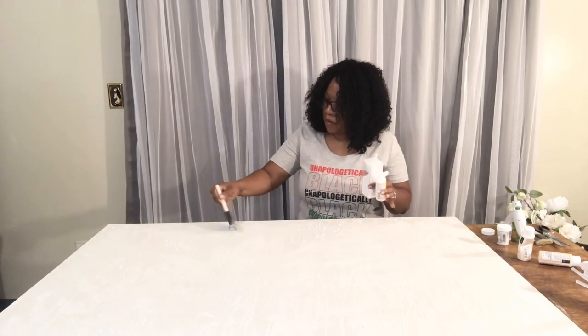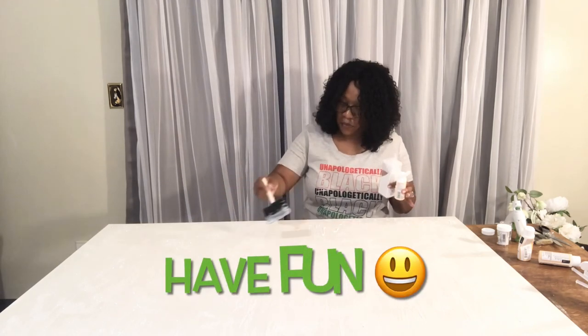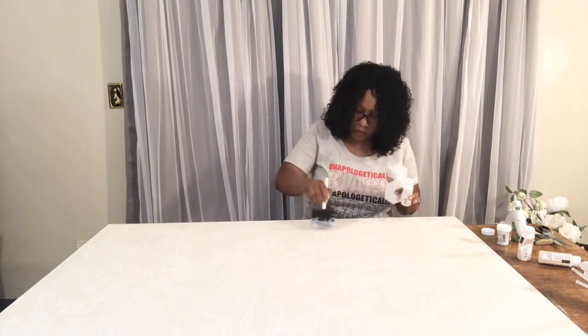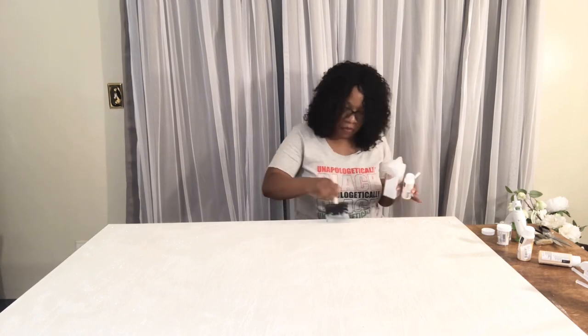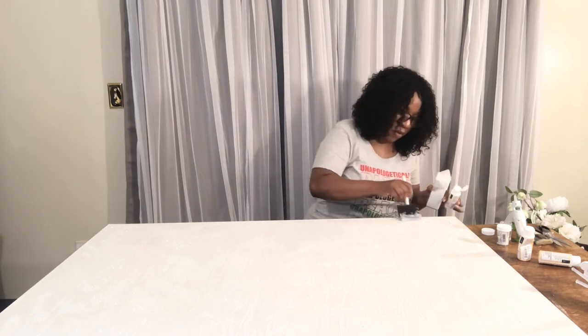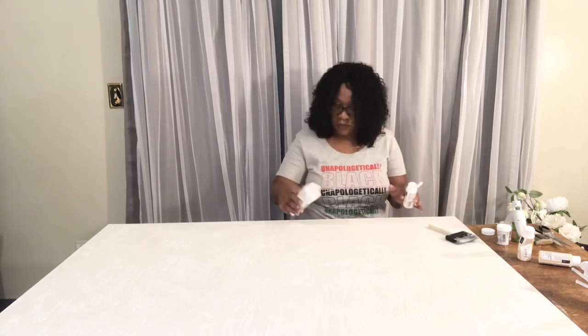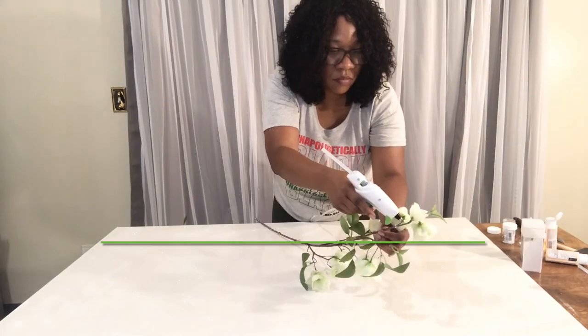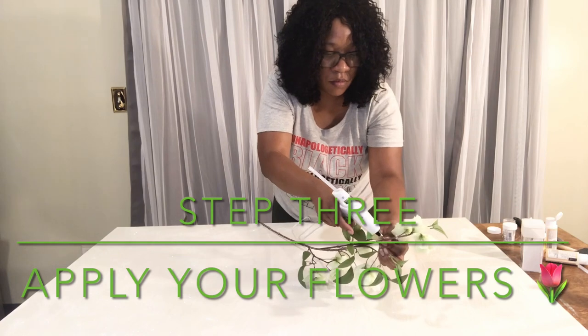Don't forget, the most important thing is to have fun. Step 3, apply your flowers.